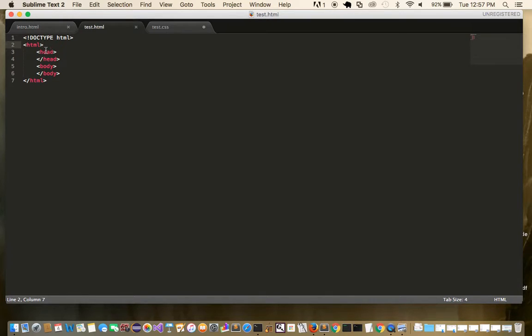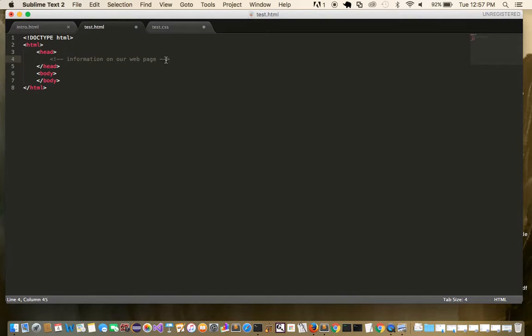So what exactly goes inside the head here? Well, the contents of the head just contain information on our web page. Here we're going to have several different sources that we might be using. We put the title of our page up here in the head.